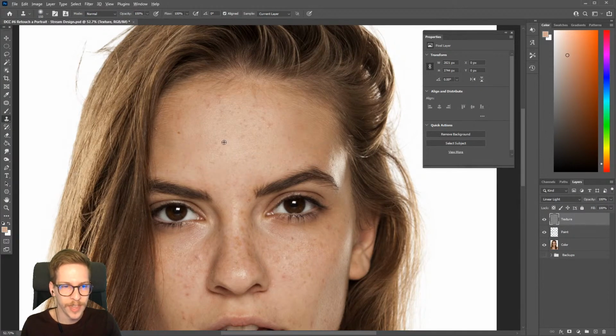So again, this method I personally like if you're trying to be more precise. If you're really trying to do a high quality retouching job on a very nice photograph. If you just want to do something quick and easy, like a quick touch up, I like the spot healing brush for that. But if you're doing a really carefully planned out professional retouching job, I think frequency separation can be a very good tool. So I'm just sampling from the forehead, finding areas that look like little blemishes that I could clean up, and going from there.